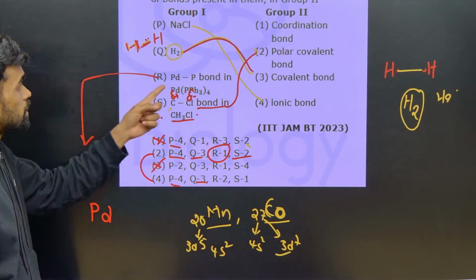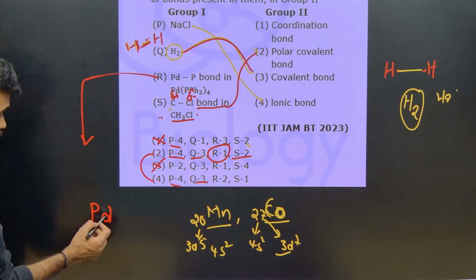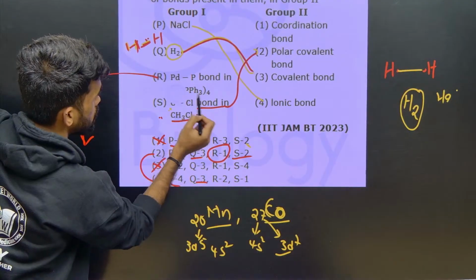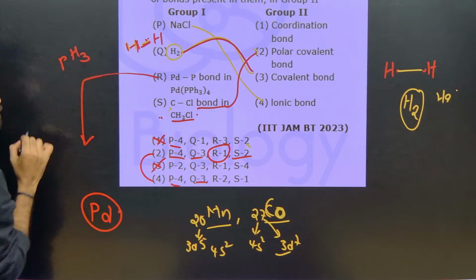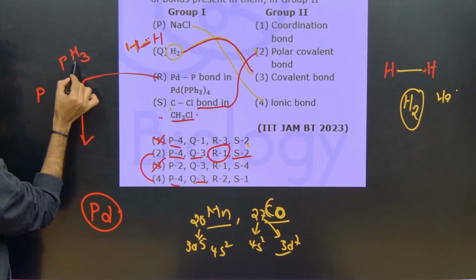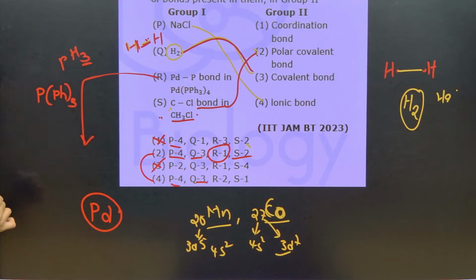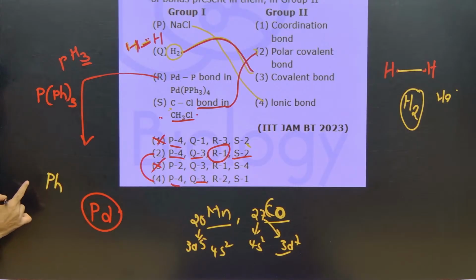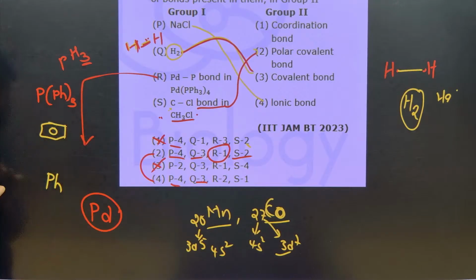So when any other atom is combined to that, that atom will donate the electrons. For example, with palladium here, PPh3 is mentioned, triphenyl phosphine. If it is PH3 you should say phosphine. In the place of hydrogen we have phenyl groups. How many are there? 3. So I should call it triphenyl phosphine. Ph represents the phenyl group, 3 of them. Phenyl is a benzene ring, something like this.